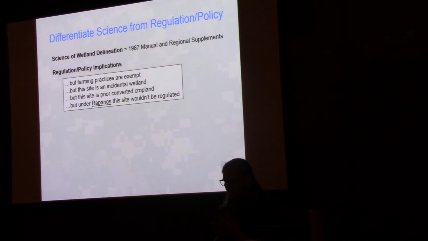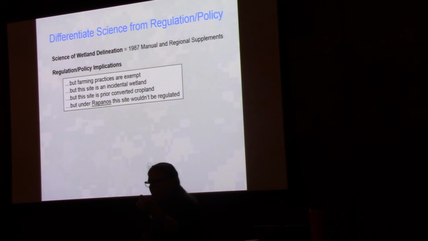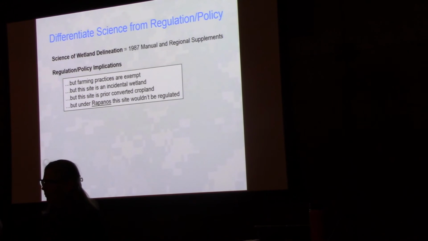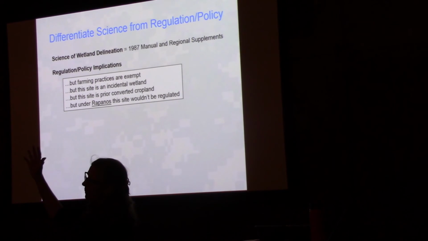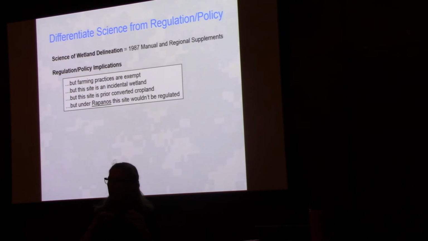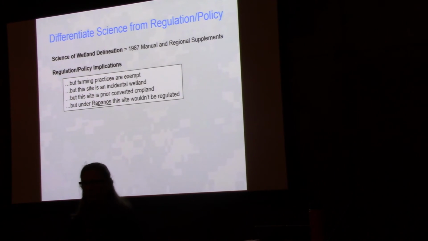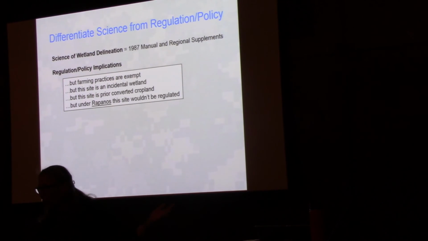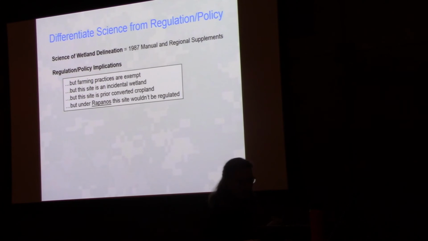So I just want to point out, because that's where the question came up, it's like, yeah, but farm fields, they've been doing that for years, and those are exempt, or you don't have to do that. And it's like, we bring those little pieces up because you run into them, but it doesn't change the science of wetland delineation. Those are things to think about later, or after considerations. We really just want to, for the science, determine where the edge of the wetland is.